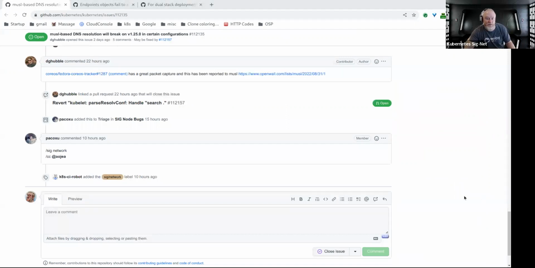The way I understood it is, systemd adds search dot if and only if the host name looks like an FQDN. And then if you get down into your pod and the host name is no longer an FQDN, should we propagate search dot? It feels like more of a special case to me.